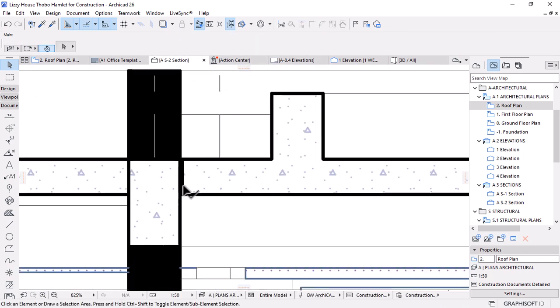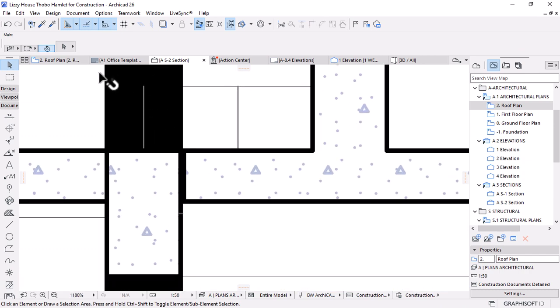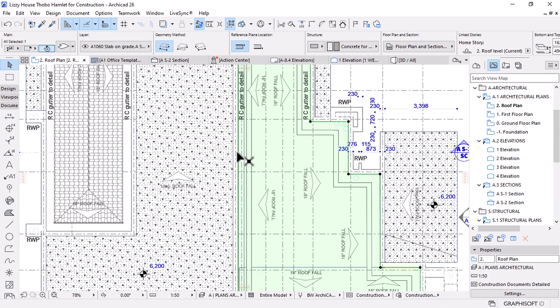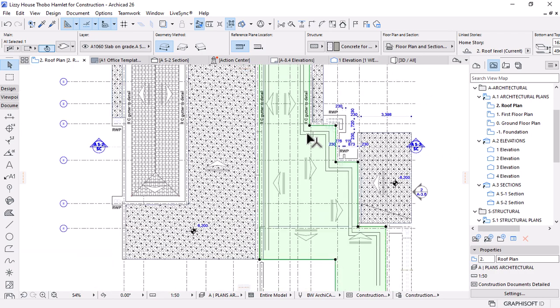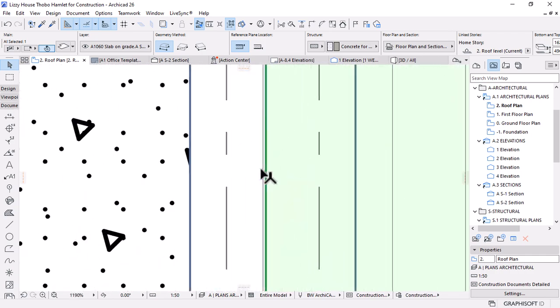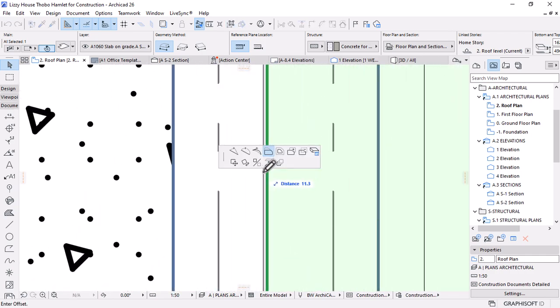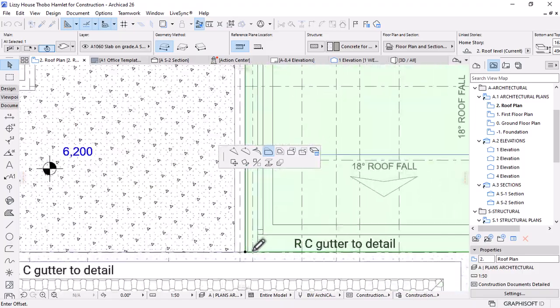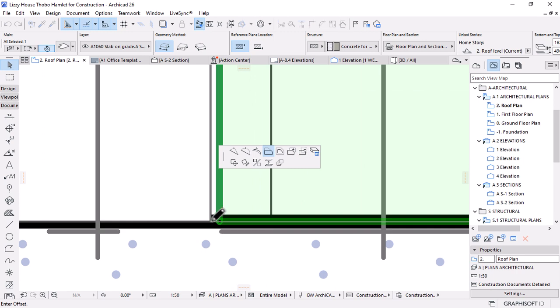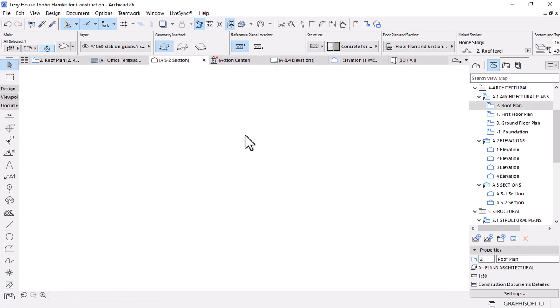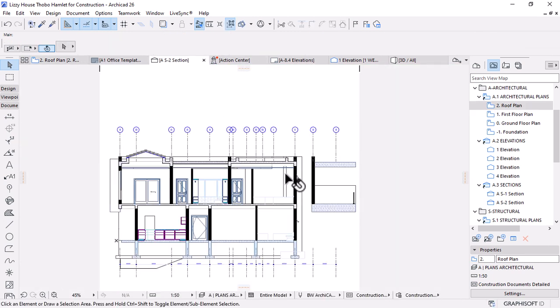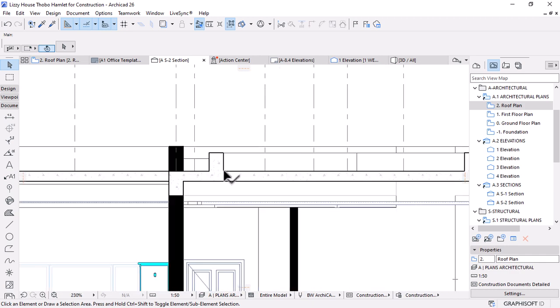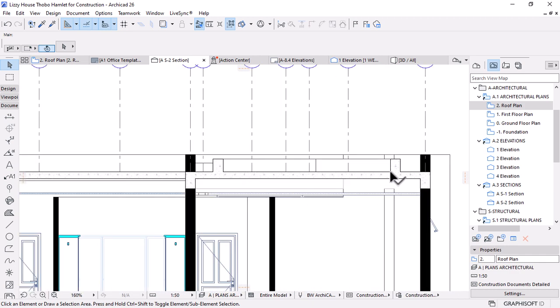Yes, here there's also a little bit of a problem. I don't know what happened. I'll go back here where it cuts. I think it's there. Yes, there's a little bit of a gap, or maybe push it all the way. I'll reference with this point, and let's see. Perfect. So yeah, and then we need to trim off this material.